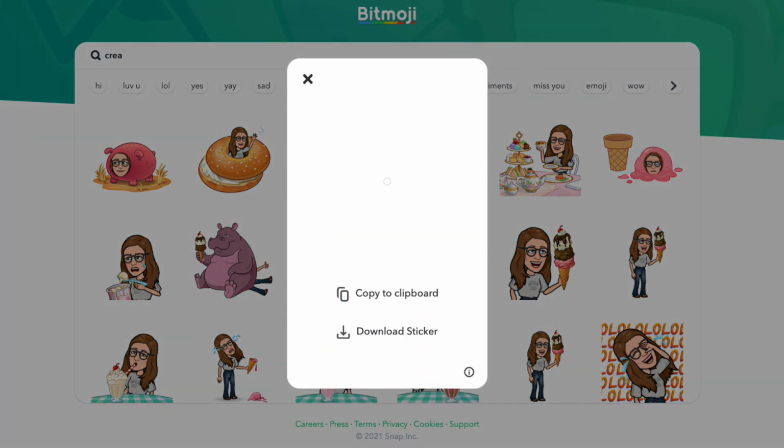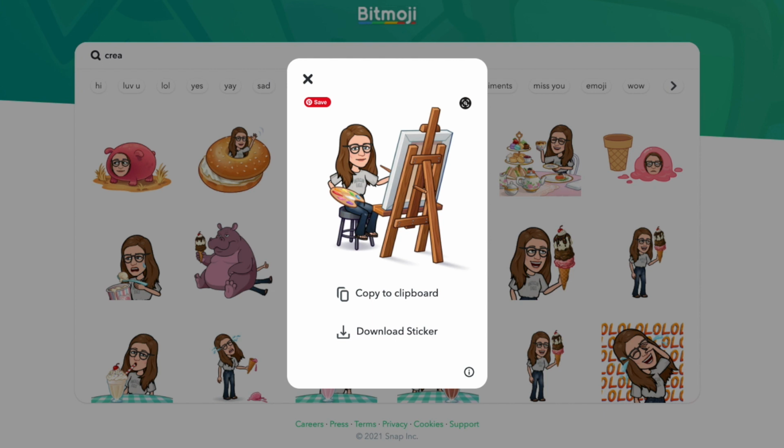We have a picture then and a version of our avatar busy creating. So if your avatar is an artist, if you're speaking to an artist, then you might like this particular setup and expression of your avatar in this context. So you would just download your sticker and save that somewhere that you're going to have handy for when you do create your content.